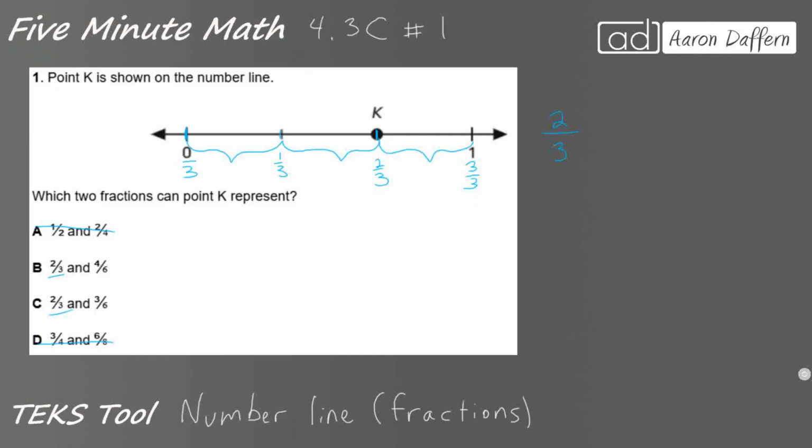One thing you can always do to generate equivalent fractions is take each part and cut it up into smaller pieces. Or if you have a fraction where the denominator is even and the numerator is also even, you can start combining them into larger units, but you need both to be even. Typically in fourth grade, we're going to be dealing with evens.